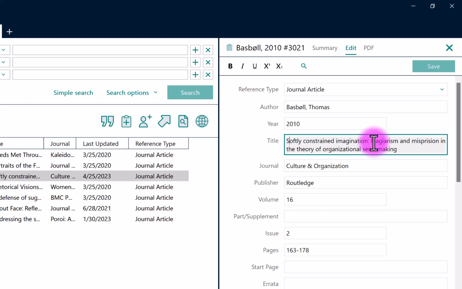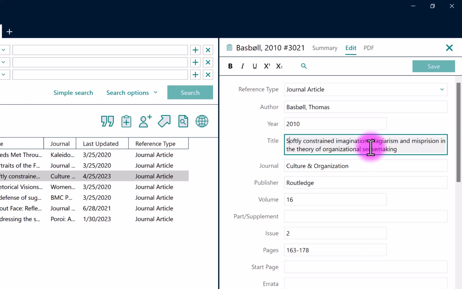So it can revert from uncapped to capitalized, but it'll never revert from capitalized to uncapitalized. And the reason for that is because, again, you wouldn't want the word Germany to be uncapped in APA. It would always be capitalized because it's a proper noun.